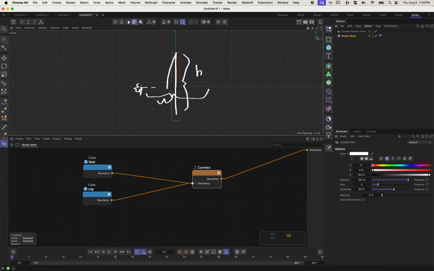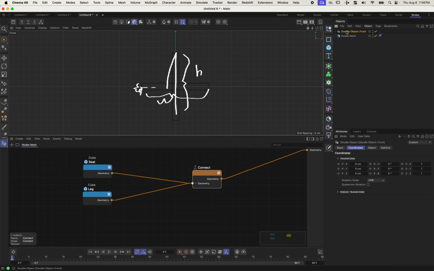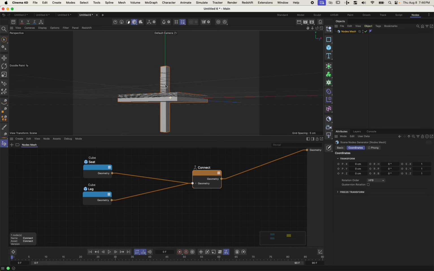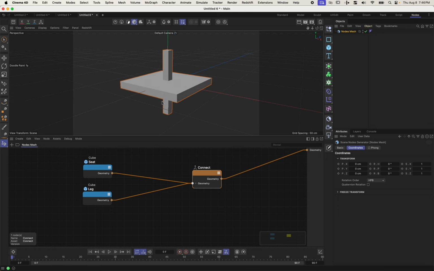I'm gonna do some kind of wasteful and wacky things, so I don't have to do math because I really don't want to do math right now. So the thing I'm going to do is adjust the alignment of these meshes so that my math gets a lot easier.